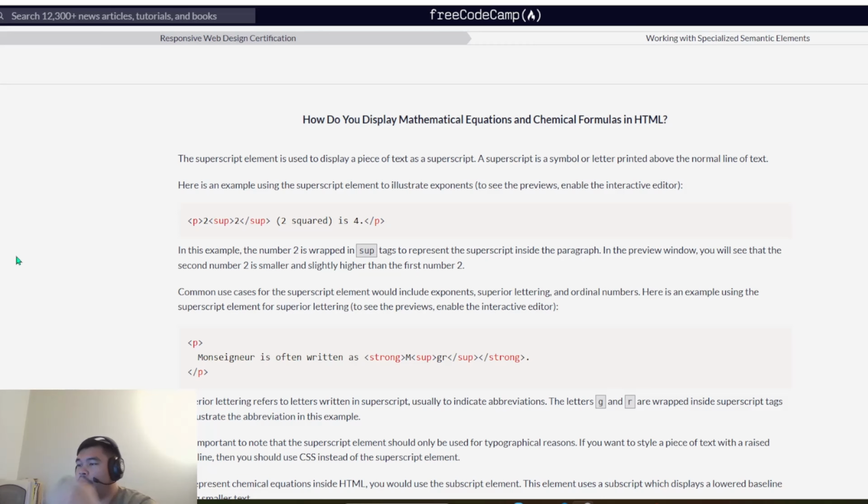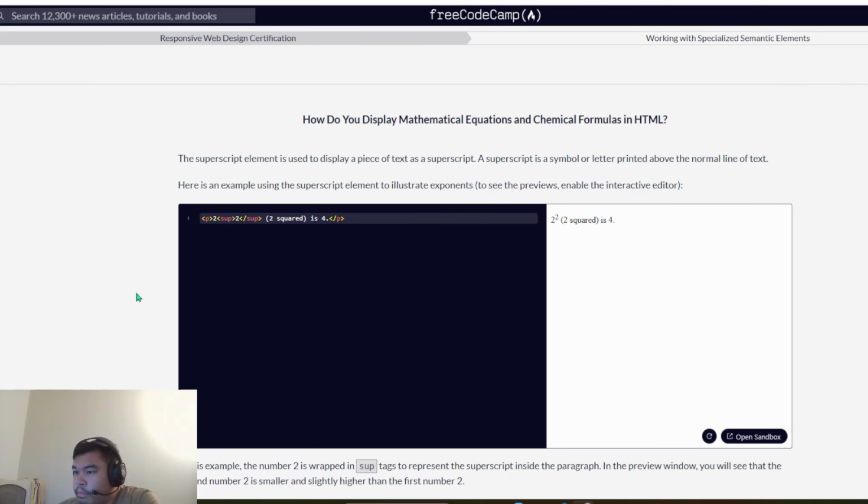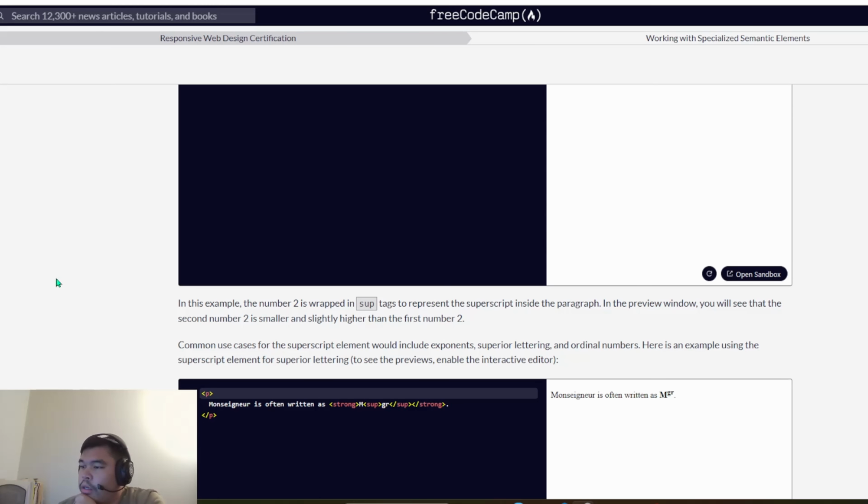Okay. Here's an example of superscript elements to illustrate exponents. To see the previews, enable the interactive reader. Oh, two. Oh, it just means it's up top. All right.